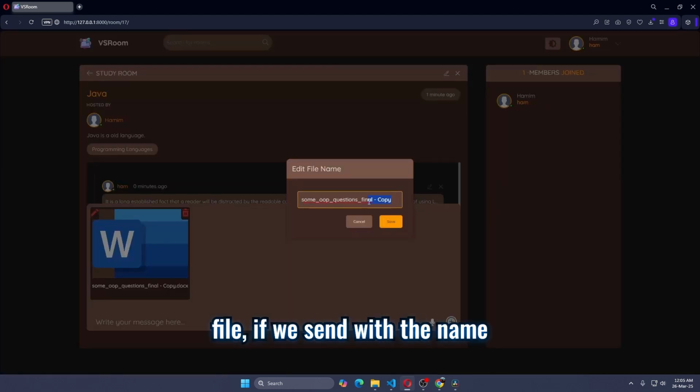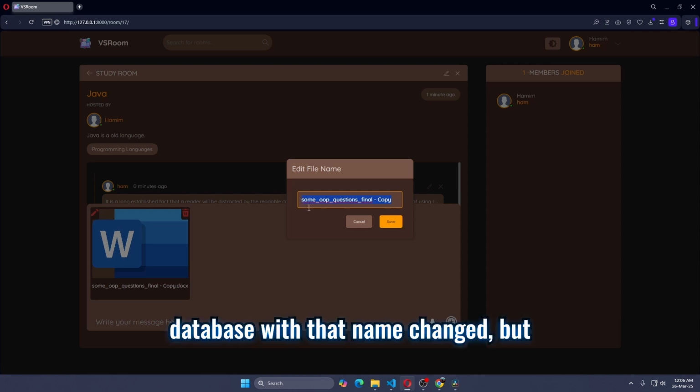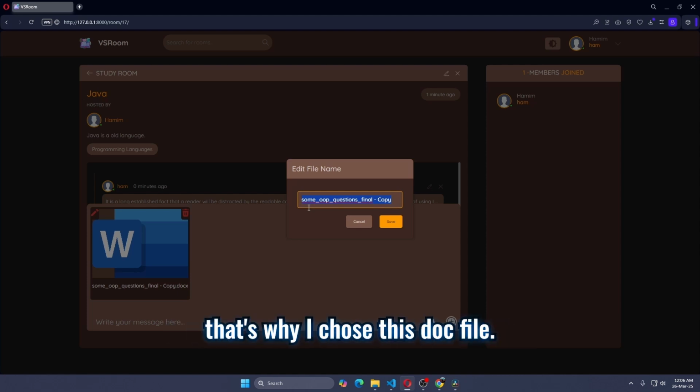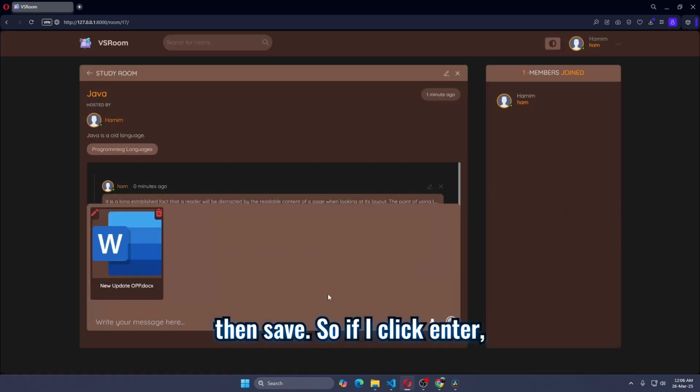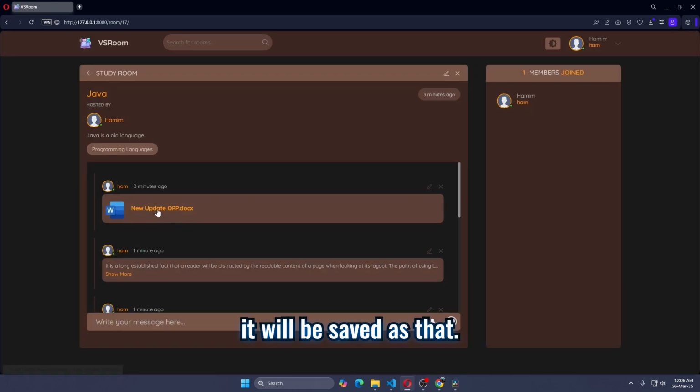That file, if we send with the name changed, it will be shown in the database with that name changed, but we can't see it in the front end, so that's why I chose this doc file. So let's say this file is being named something else. So new, updated, op, and then save. So if we click enter, it will be saved as that.